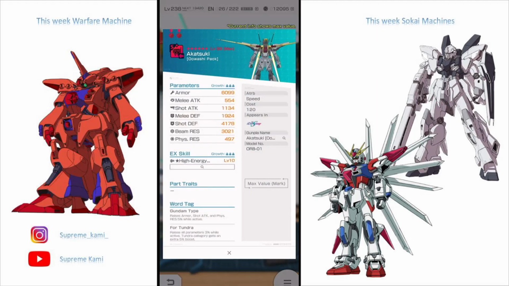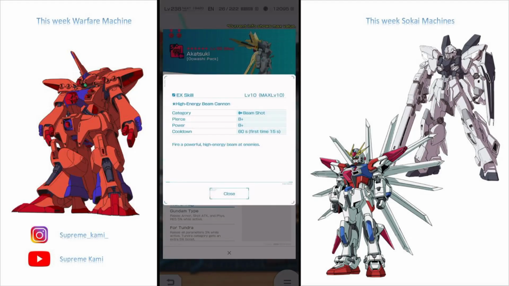But I just want to take this opportunity to go over the parts, whether or not anyone would like to alterate any of these parts or is planning to, right? So this one, the high energy beam cannon, is pretty good after alteration. B plus pierce and power, not too bad. Maybe something useful. I will alterate it myself, so I will test out the damage output in a way. So hopefully this gives me a good result overall.